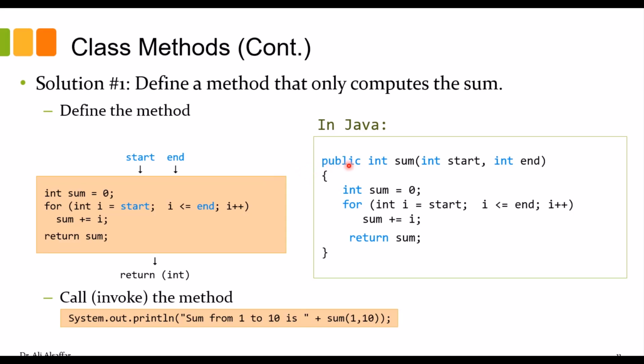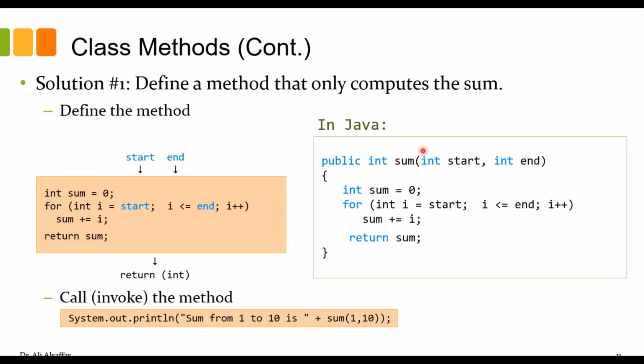First you need to define the header of the method. This is called the header. You write public, and then if it returns a value, you specify the data type of the return value. See, it returns integer, so here you write integer. If it does not return a value, here you write void. If this method returns char, then here you write char. So you start with the return value. What comes next is the name of the method. So a name for the method is sum.